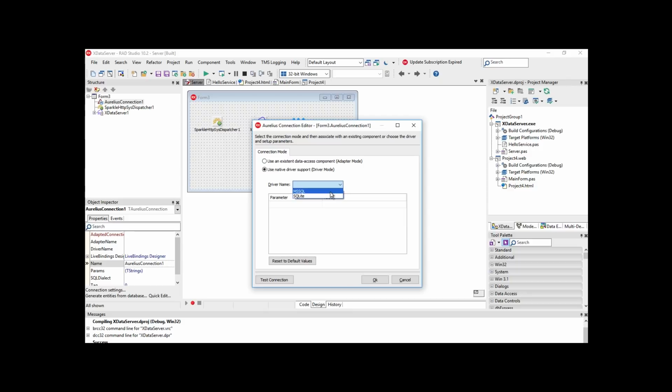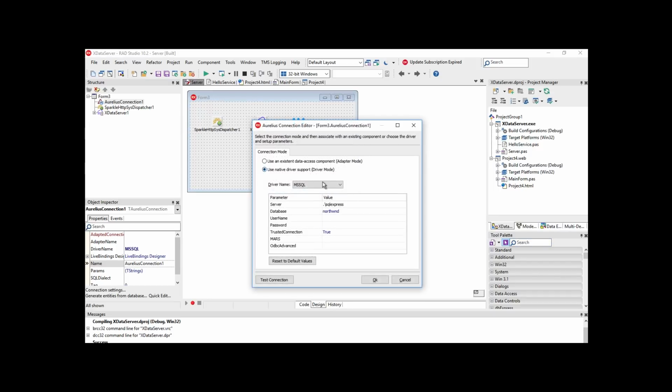We are going to add very soon, in this order, PostgreSQL, Firebird and MySQL. And so for now, since we're going to use SQL Server, I can just choose the driver and set the parameters for connection here. Connect to the Northwind database, use a trusted connection, test connection, and I'm already connected to my database.